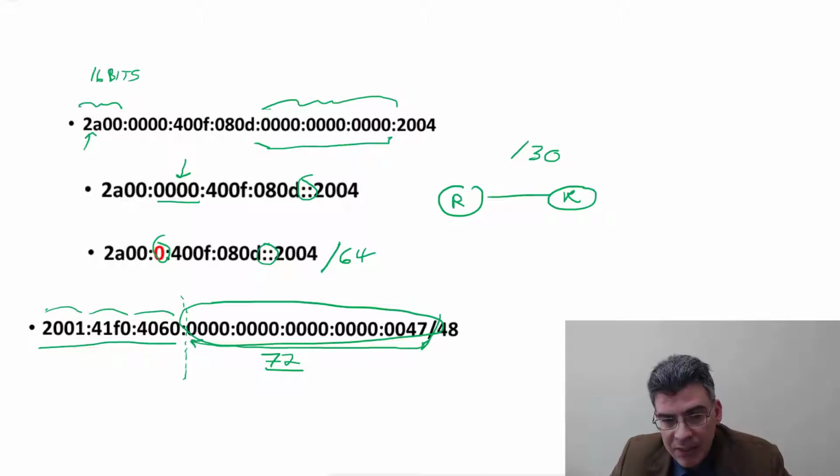Now, this is another important aspect of IPv6, the fact that we're able to avoid any variable length subnet masks. We can have the same subnet mask length for all of our IPv6 addresses. With IPv6, we use the term prefix. So we can have the same prefix for all of our IPv6 addresses without having to really worry about variable length subnet masks and so on. So it's very, very easy, very straightforward to create all of your subnets in your network using the same prefix for all of them, without having to do complex calculations. So that's one major advantage of having so many IP addresses, is the design aspect is made a lot simpler.